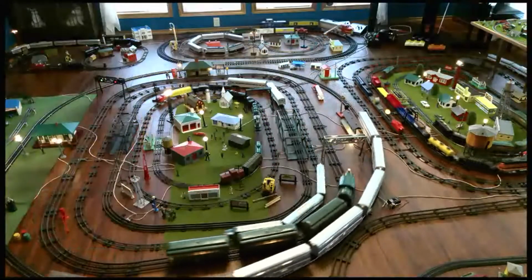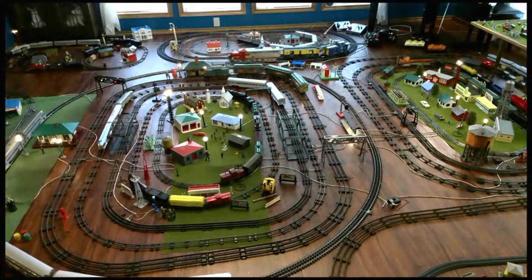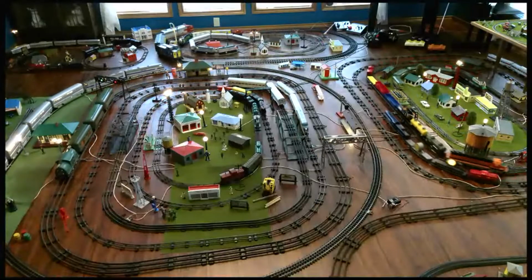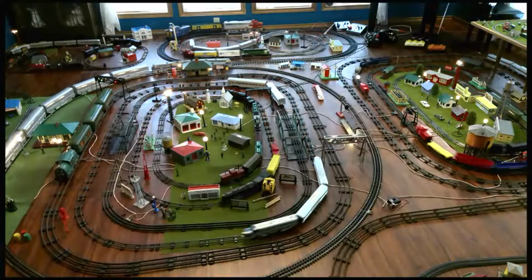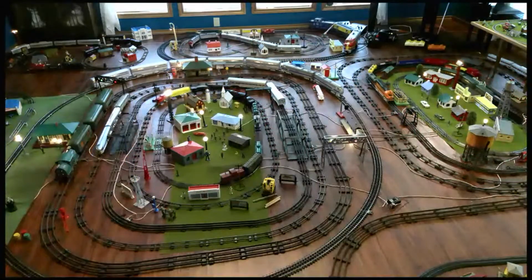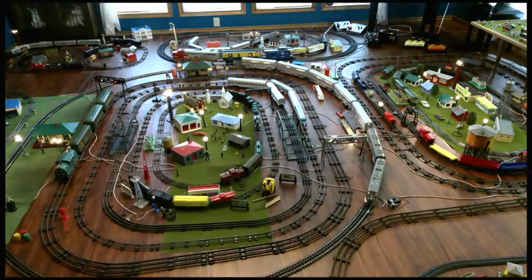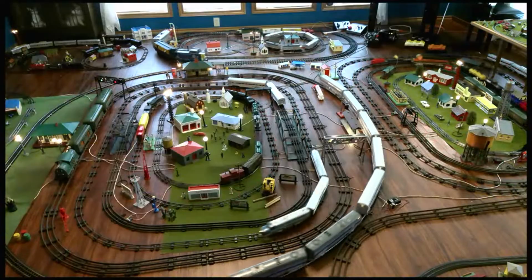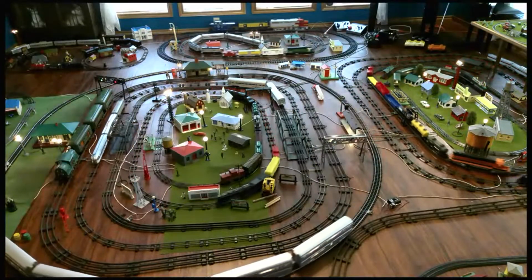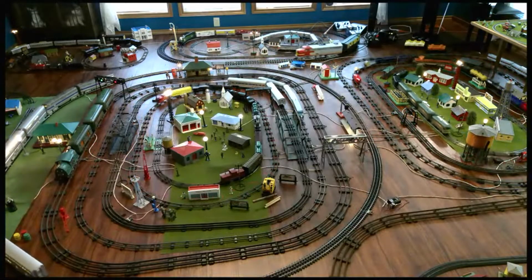All right, well, my laptop's kind of in the way a little bit. Next time I do this, I may move that differently. All right. I'm gonna stop with the standard gauge because it's making me nervous again. All right, guys, watch. I really can't explain why my track hasn't failed or an engine just refuses to go or any of that. Because usually that's what happens at this point.